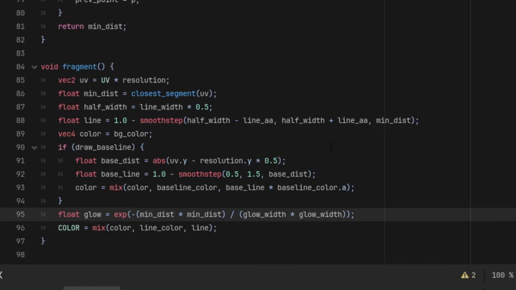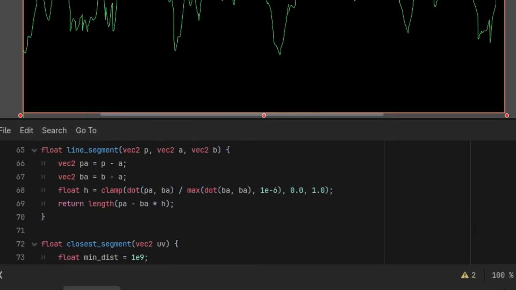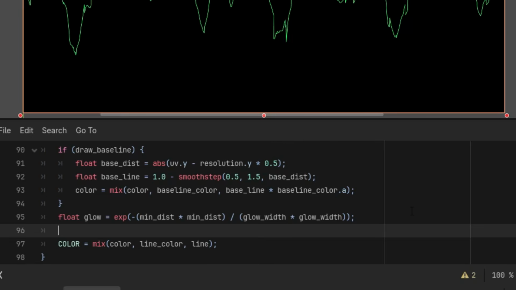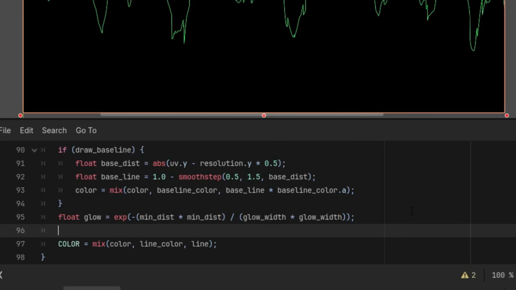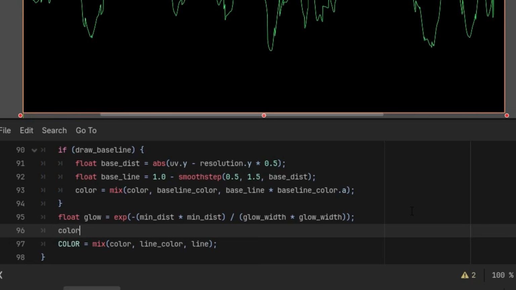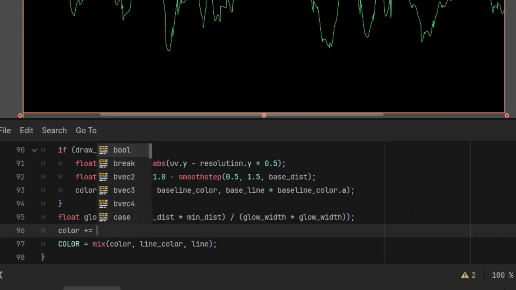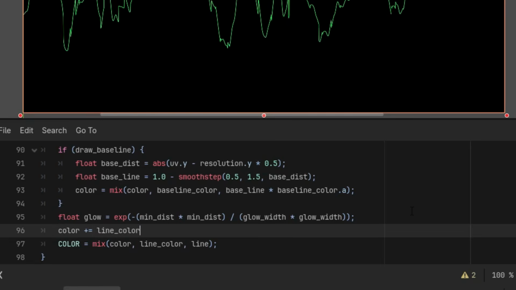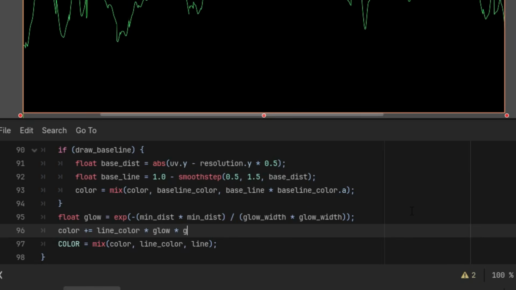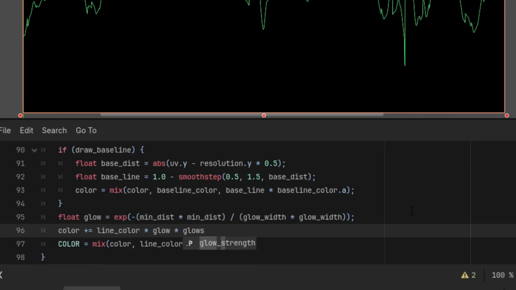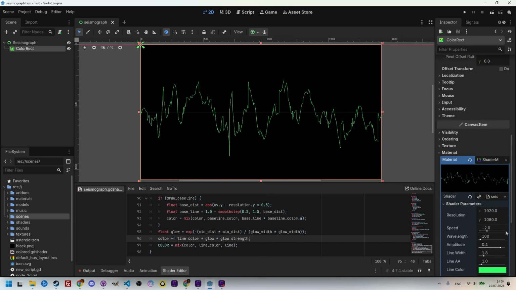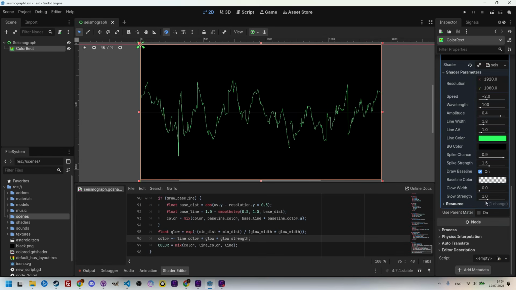Again, something I've been experimenting with. Okay, and before I write the last line, let's just collapse the window so we can observe the result. Actually, we won't be able to because the parameter is set to 0, but let's get ready anyway. And color is increased by line color times glow times glow strength. Okay, and now let's try adjusting these new two parameters in the inspector.